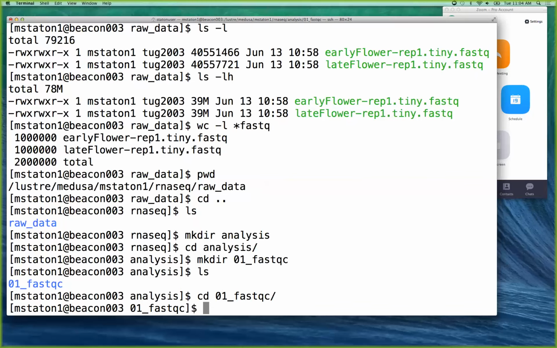Okay, so we are going to run FastQC on each file. I'm going to use the full path to our install. Okay, so the only directory that doesn't tab complete for me is proj. I don't know why. If you guys have the same problem, the rest should tab complete.